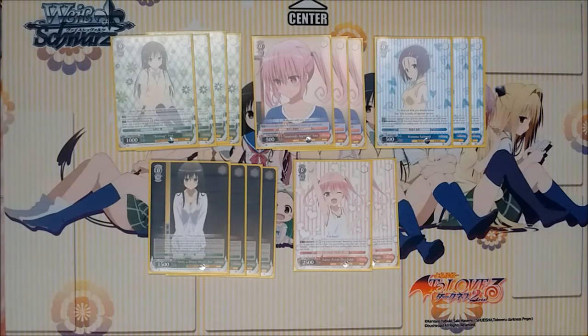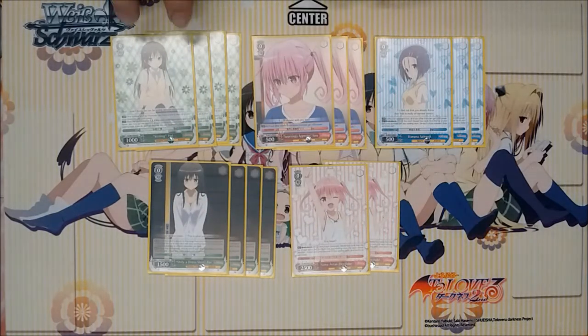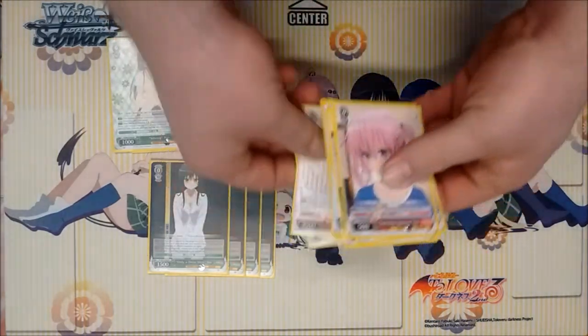And then 2 copies of this other Brainstormer. No. Sorry. Pay 1, tap 2 characters, mill 4, for every climax you can salvage a character. So that is 6, 10, 16. So yeah.